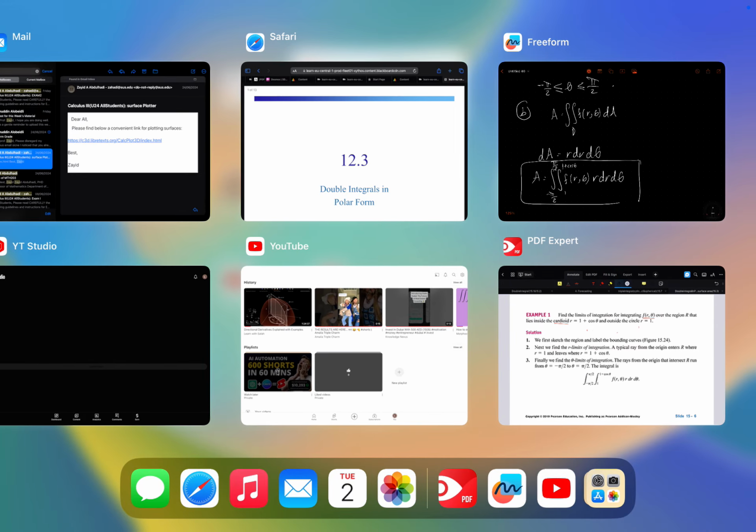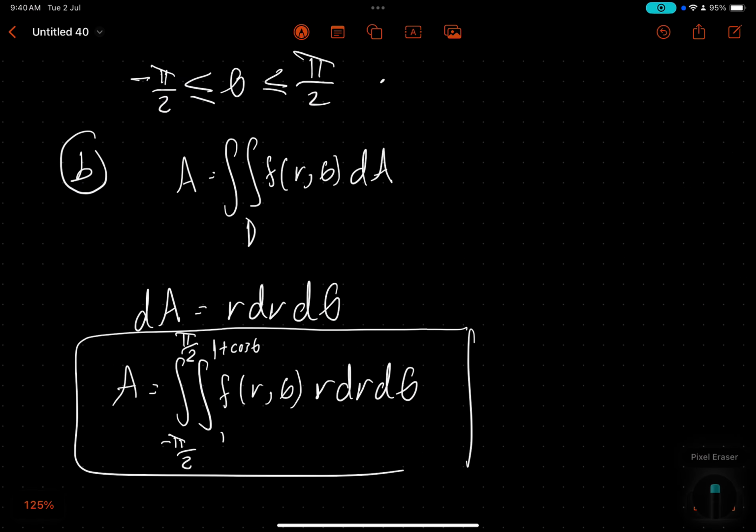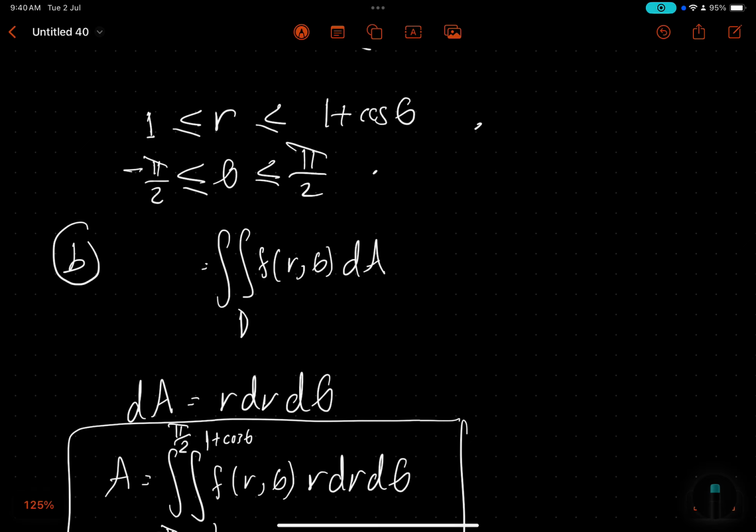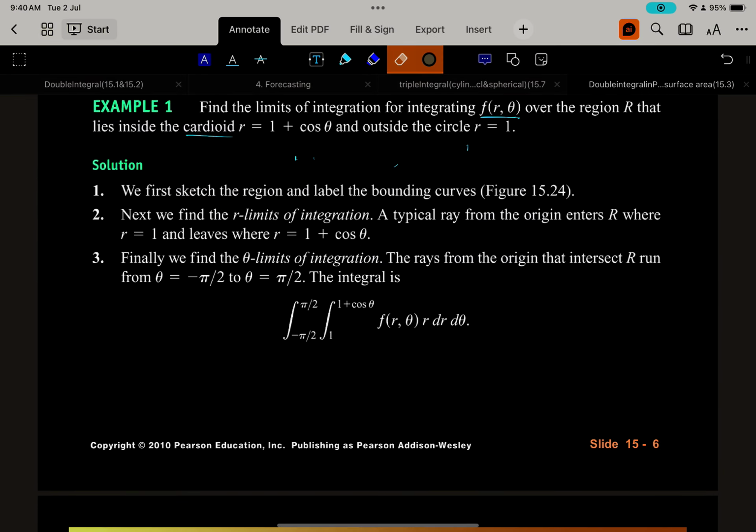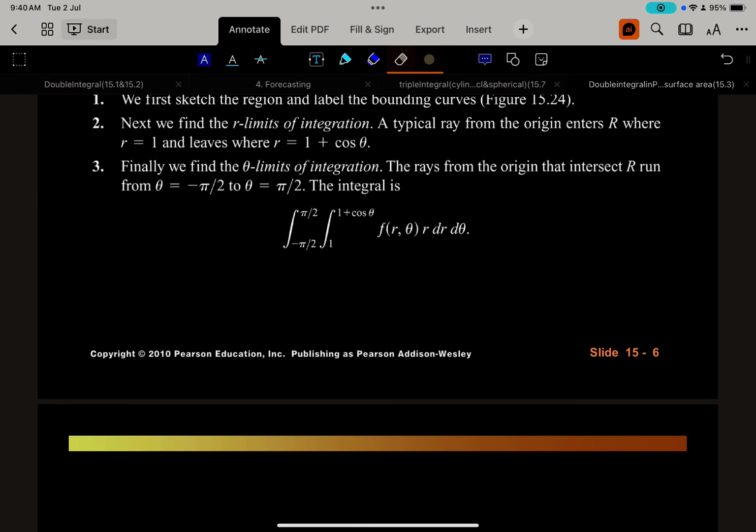Is this an area or a volume? Well, it could be an area, it could be a volume. But let's just leave it as an integral, and not say that this is an area or volume. Let's just leave it as it is, as an integral, and then it's going to tell us exactly whether we need to find an area or a volume.